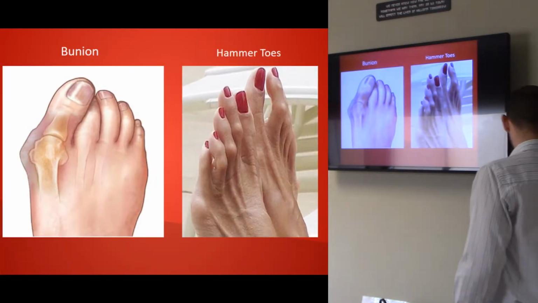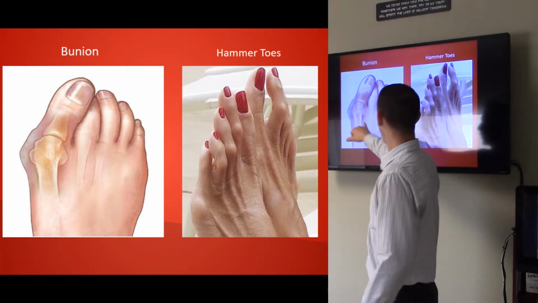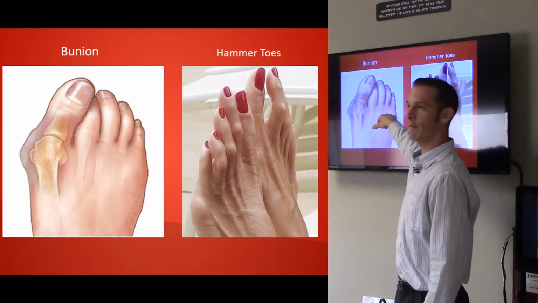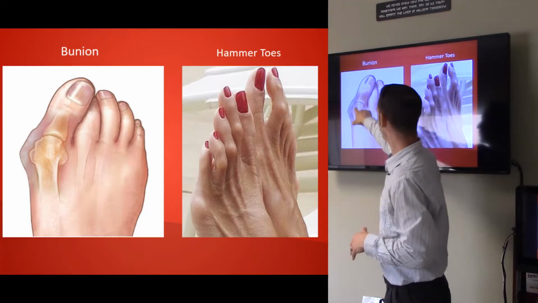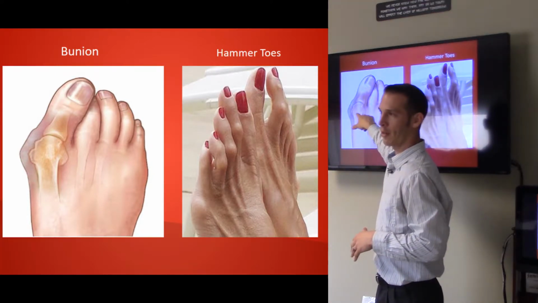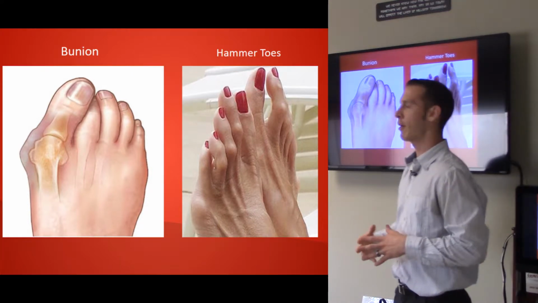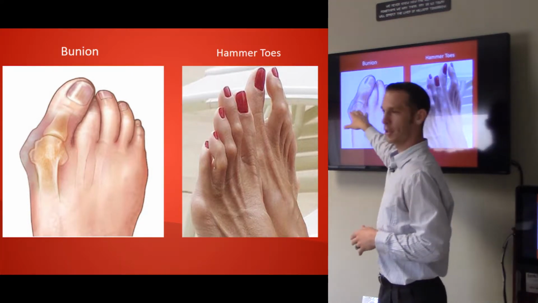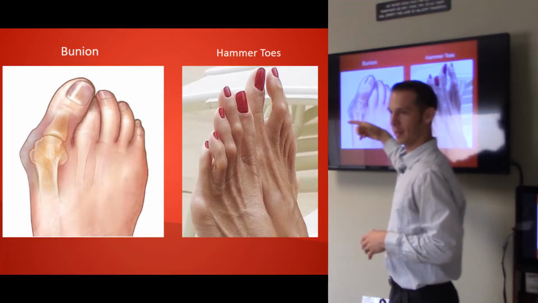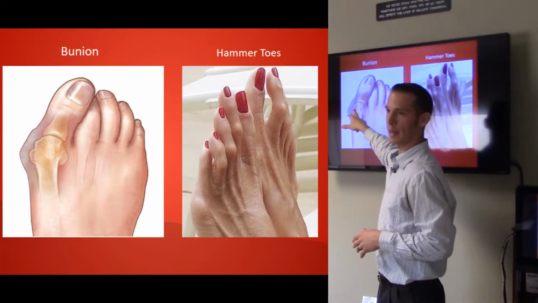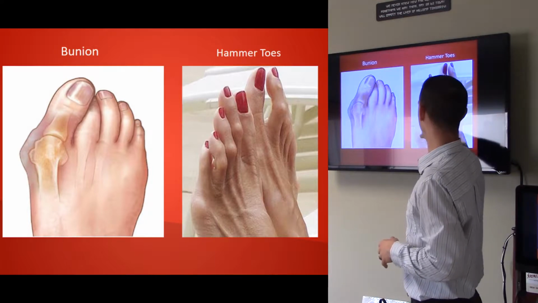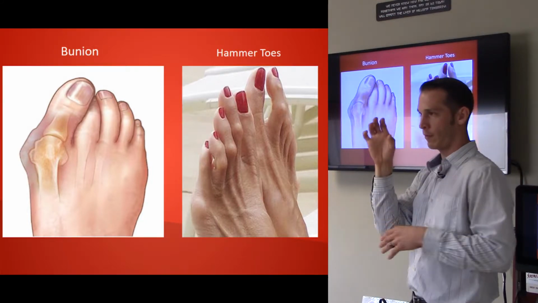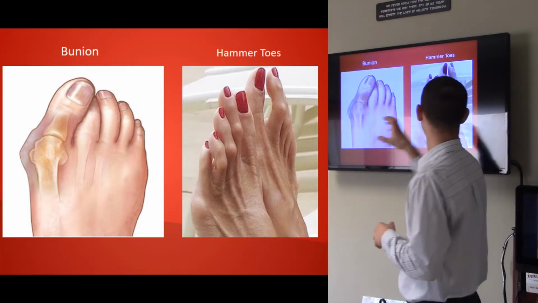Bunion formation. Now we're looking at the same kind of thing, right? A lot of the time when people have flat feet, over time the bones will actually start to have more pressure on them, and then they start to overdevelop in those areas. We're going to talk about how to fix this in a little bit, but that's one of the problems that can form in there. Along with that, another issue that can happen is hammer toes, where the toes start to cramp up like this.